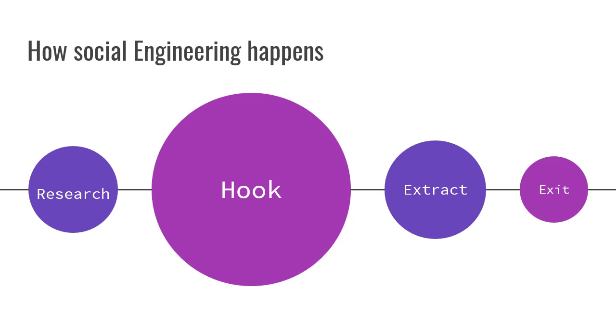What next? They extract the information. That's the third stage. They extract the information from you. What's your PIN? We want your PIN, we want your name, we want your ID number, and you end up giving that information because you are in the third stage. Now you are the person the social engineer is working on at this time. He or she has come from the other stages. They have come from researching, they have hooked you, and they are now extracting information from you. Then they exit, they cut ties with you, they block you, they do anything, and you will not access them.